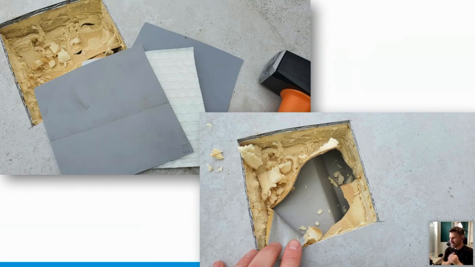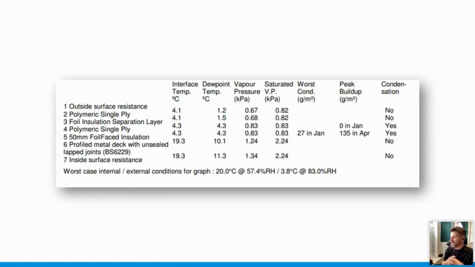And in this instance, you can see there is no vapor control layer in place when we've done a core sample. So this leaky roof that the client saw in this instance wasn't actually a leaky roof. He had a condensation issue. So you can see the condensation risk in the analysis in this instance. You can see that's quite a peak build-up, and obviously worst case scenario. So in this instance, the condensation never has a chance to dry out, which is why the water or the condensation is starting to drip down the inside of the building in this instance.